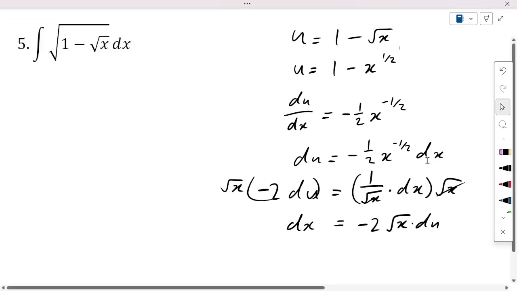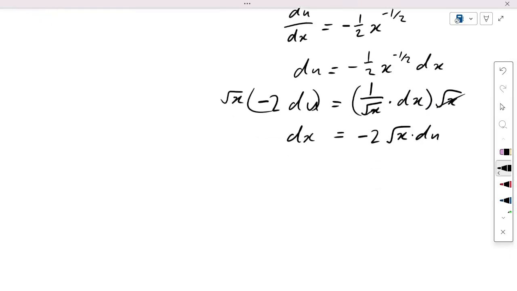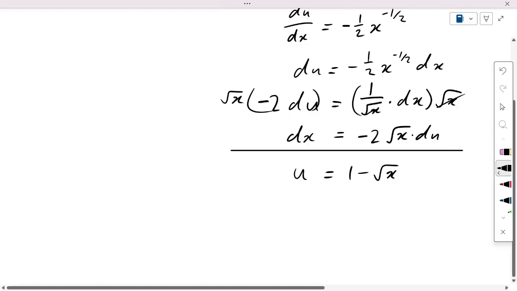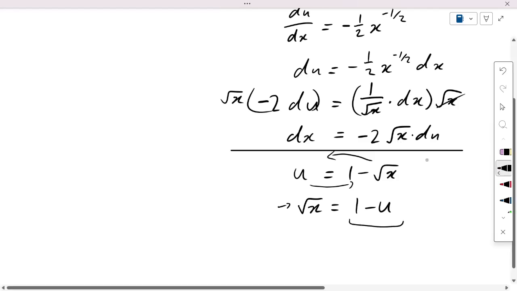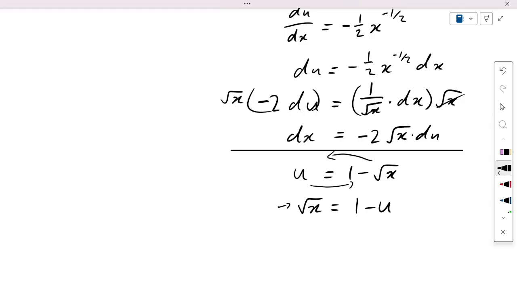Meaning that if we write it in terms of square root of x, I'm going to rewrite it here: u is equal to 1 minus root x. So this is our second step here. What we are going to do is take this root x on this side and this u on the other side. Therefore root x is equal to 1 minus u. Can you see that now we have root x, which we can replace with that, and we only have it in terms of u? How amazing, you see? That's how cool this is.